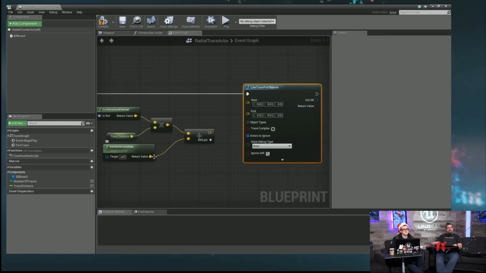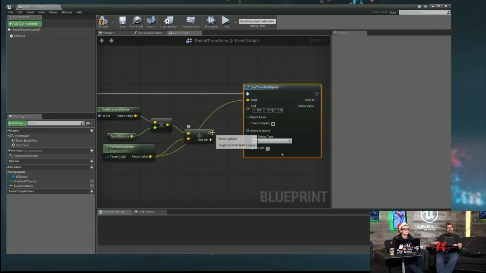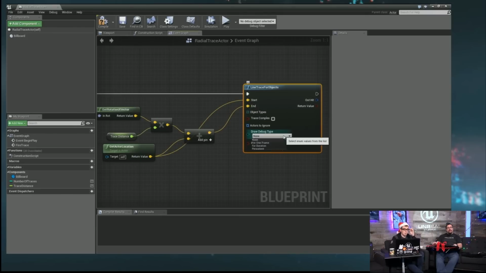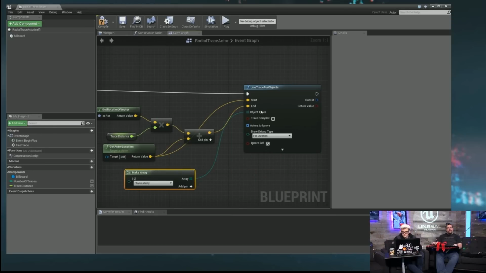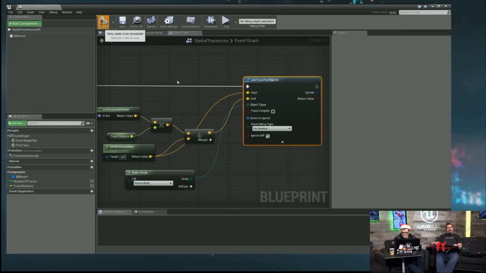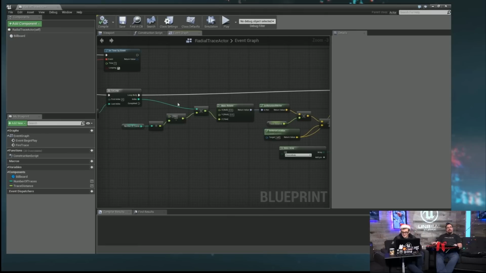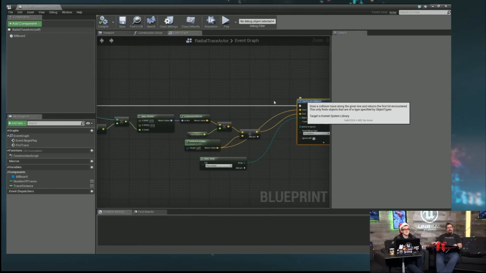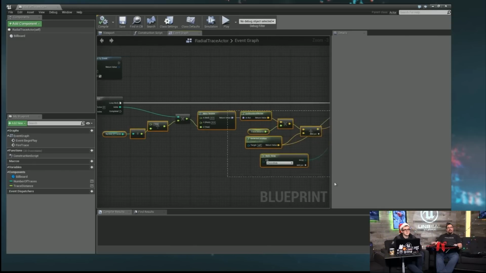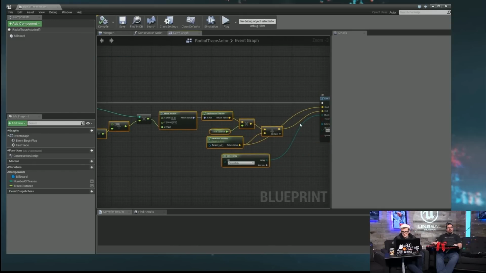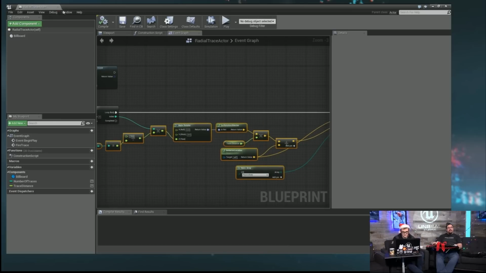And our trace start will be our actor location. Our trace end will be this stuff, that's your offset. And we will do for duration, for object type, make array. World static, we will do physics body, I believe it was. Yep, for the cubes. And then we are not going to do anything outside of this. There's a cost for the math here, but we'll see the entire cost for this function. It's actually really tiny. All of this right here is actually nothing in the grand scheme of everything. So we are going to just simply test to make sure this works.